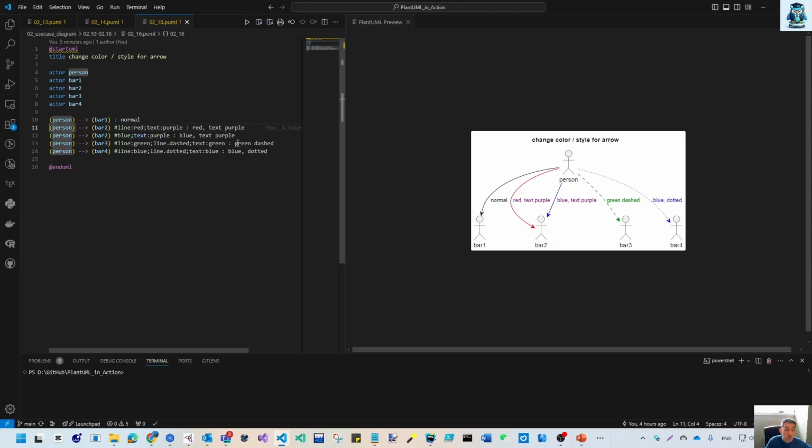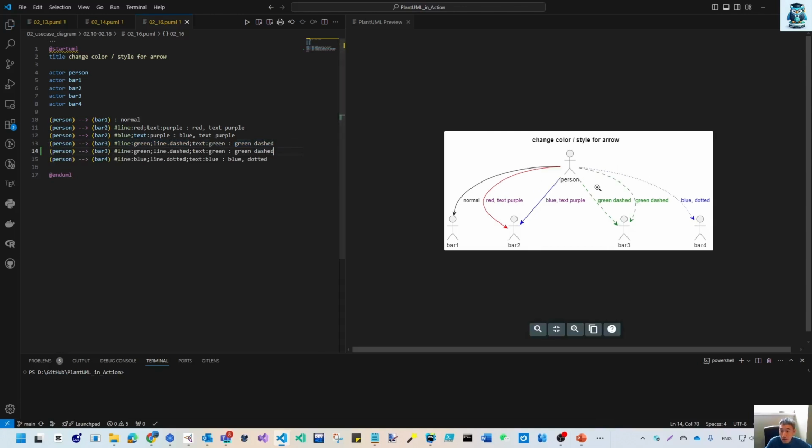Let's also test on the third one. If you have this complete form, and you remove the line and keep the comma, it's still correct. I think the error popped up last time because we typed green directly.